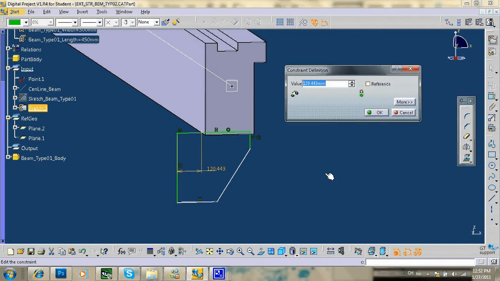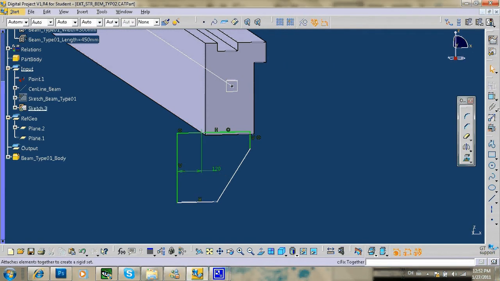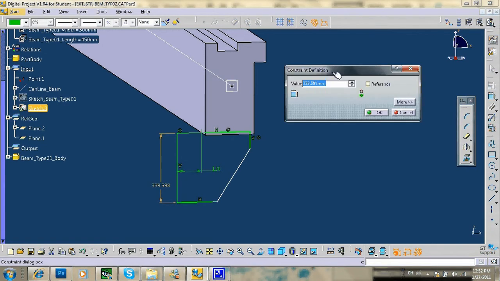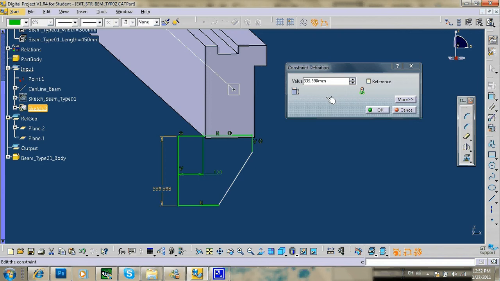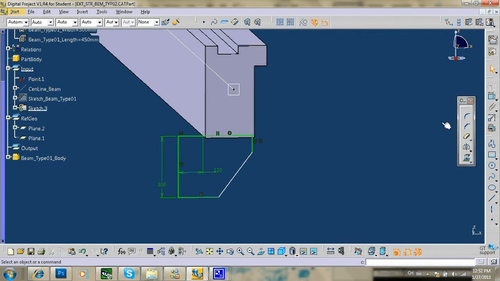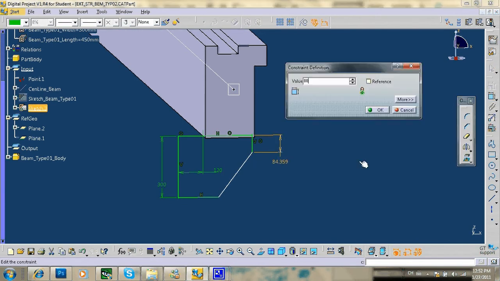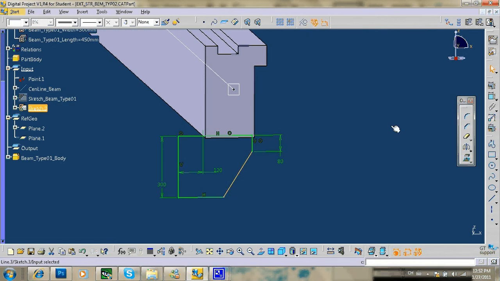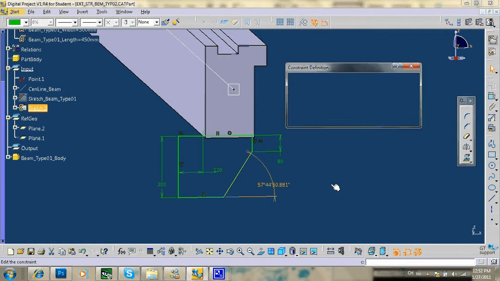Make it 120. Give this size as well. That should be in line with the column nose. For now, just put it 300, and also this one 80 plus this angle. Constrain to this angle. Make it 50.